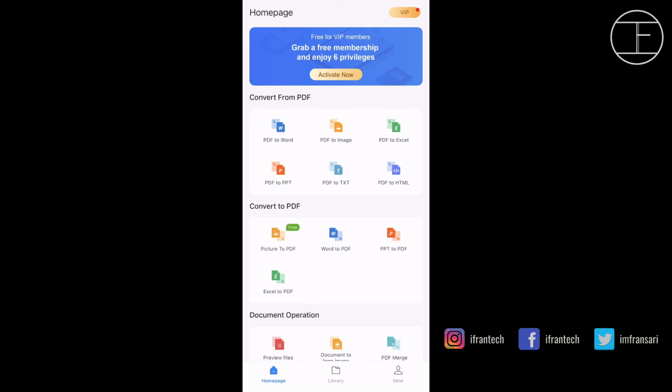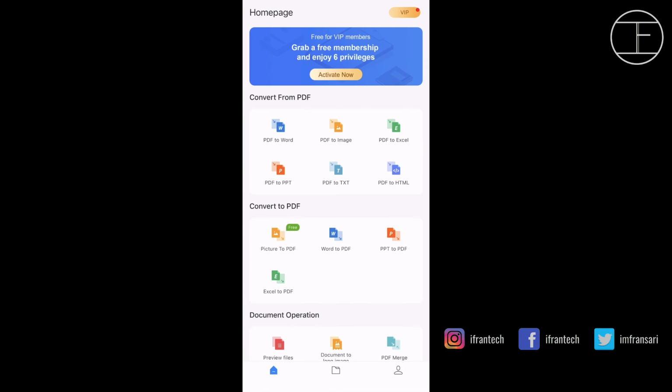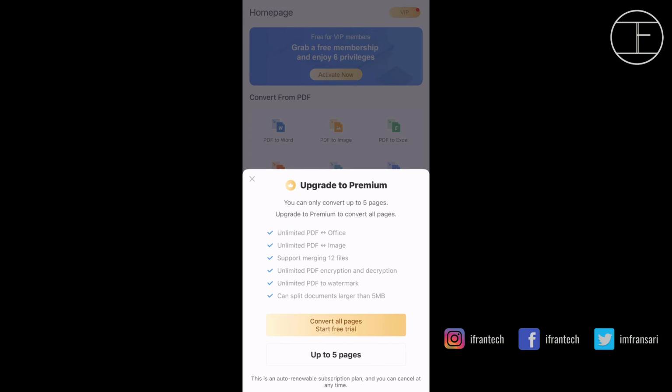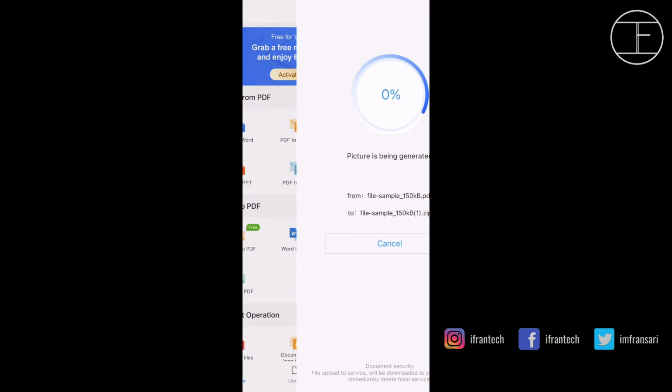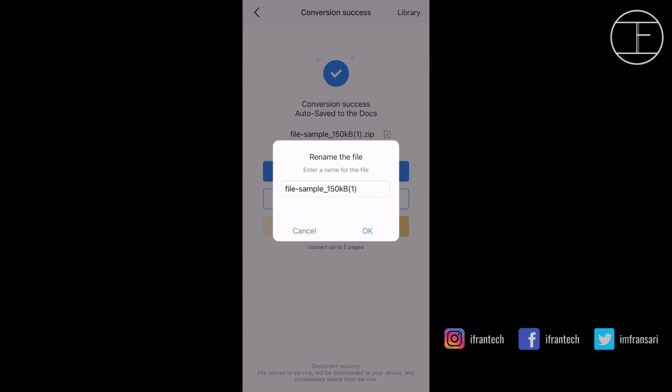Now we'll see another option to convert a PDF file into an image file, and to do that, tap on any PDF file which you want, and when you tap on that, it will again prompt you to upgrade to the premium services. Now tap on up to 5 pages and it will start converting the PDF file into an image file. And as we have done before, you have the option to rename the file whichever you like.